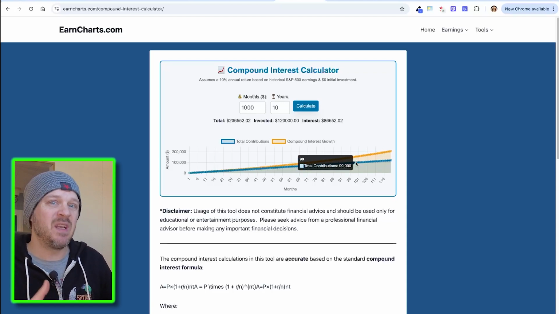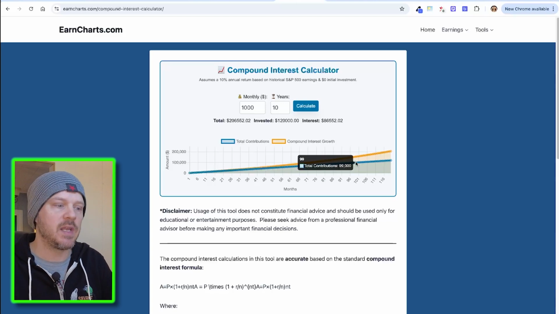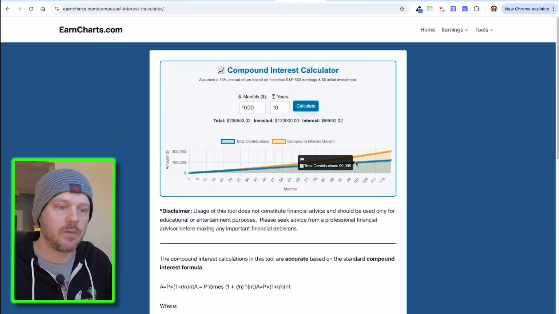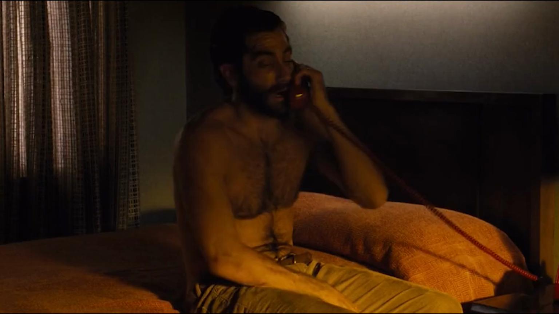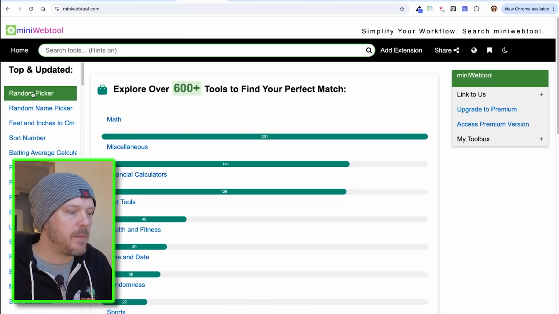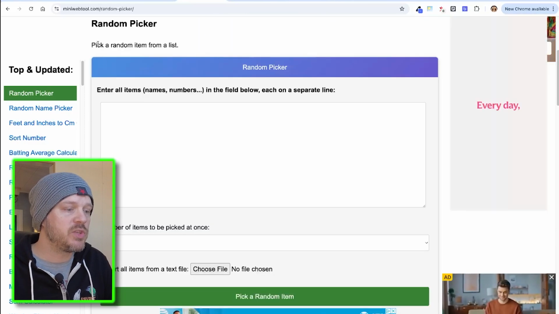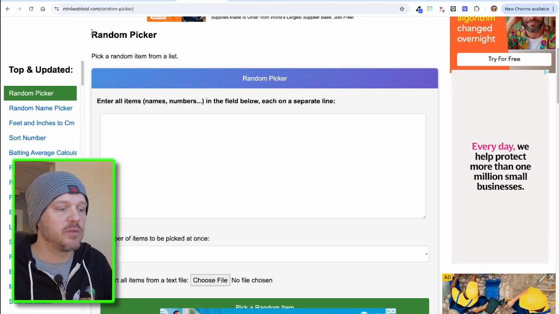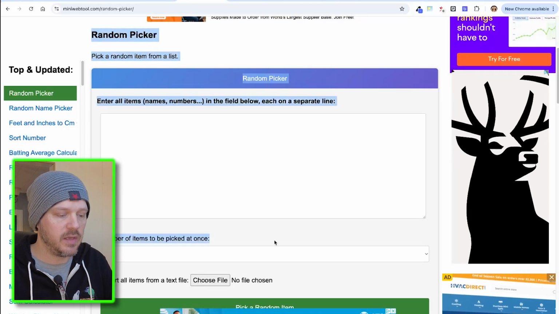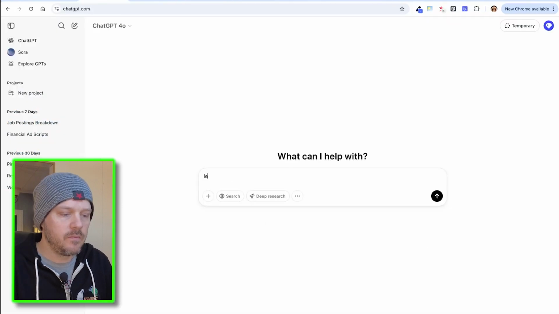There are websites making millions of dollars just giving away free tools like these. These things are crazy easy to make right now with ChatGPT, and I want to prove that to you. So let's just make one, yeah? Yeah, I'm ready now. Let's go to the MiniWebTools here. Let's pick the very first one, the random picker. So we can go to ChatGPT, and even if you're lazy, you could just go like this and copy all of this and say, let's make a tool that chooses a random item from a list.